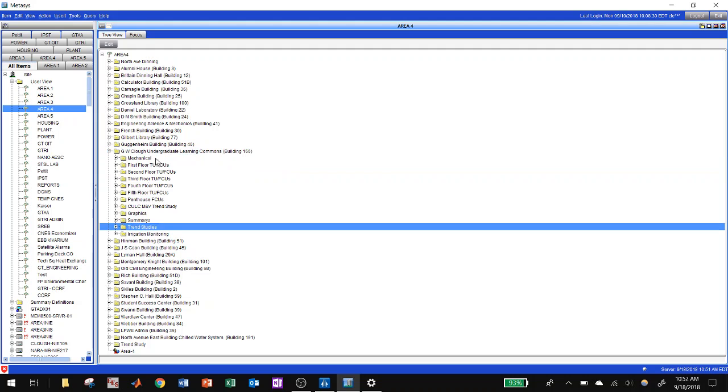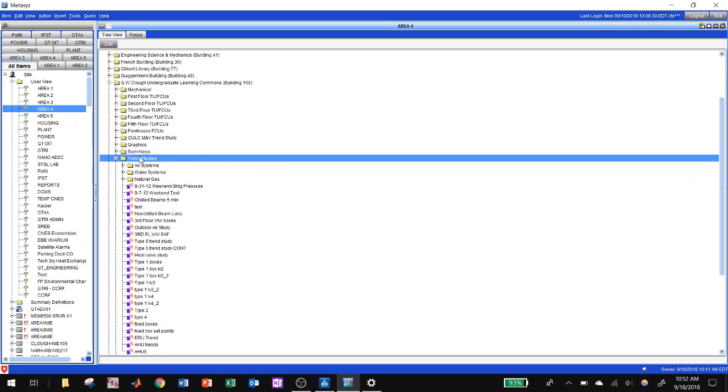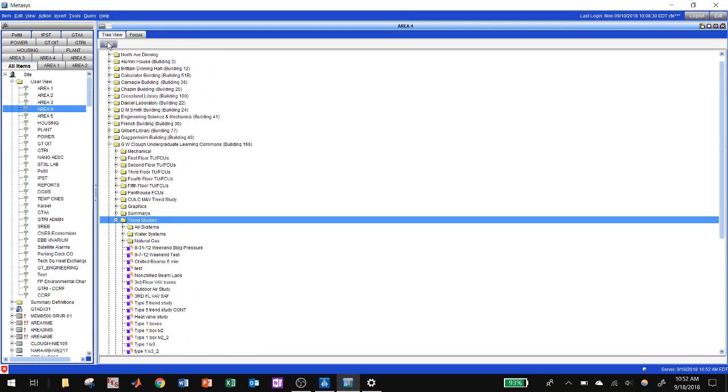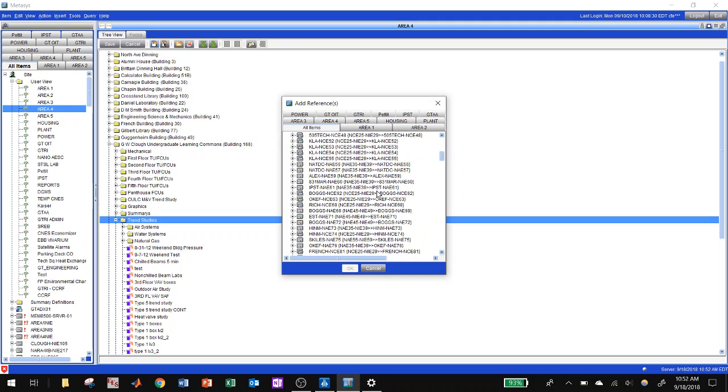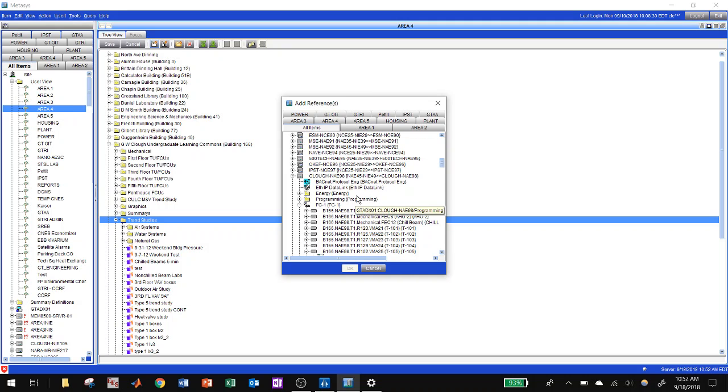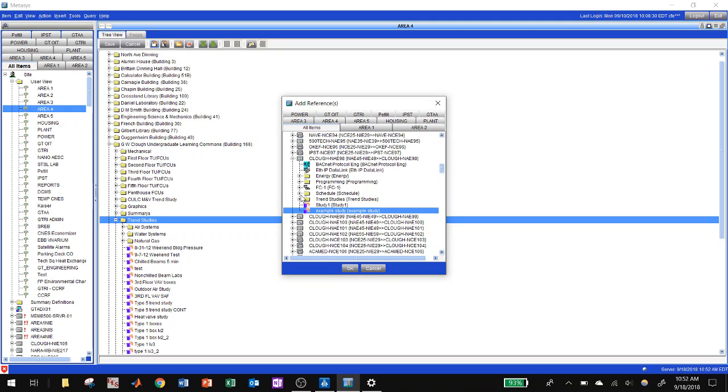Expand it out, and then trend studies. So this is just where it is. You can click edit, and then add references. Then you go down to where we were. So we put it in 98, and then this is where we put that trend.